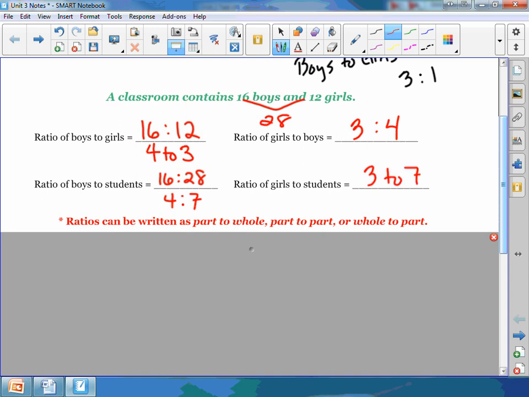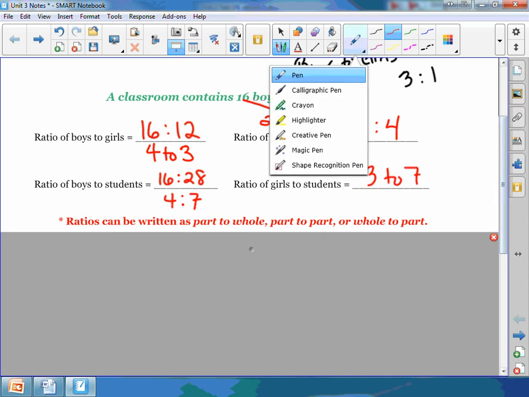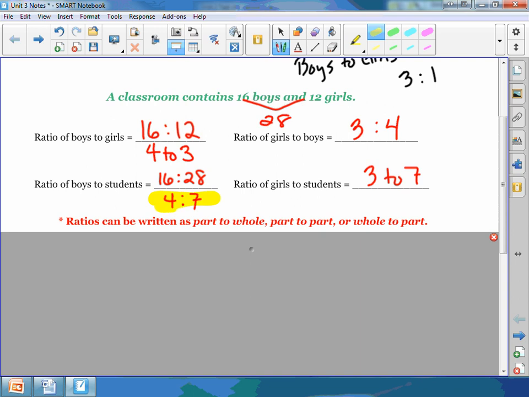So tell me, if I knew one part like that, how do I find the other part? Like if I'm talking boys and girls, I've got 4 to 7 boys. How do I find the remaining balance? Jack? Yeah, you find the difference because the rest of the class are girls, so then it would be the remaining 3, and it would be a 3 to 7. Okay? These are examples here, the ones we just did, of what we call part-to-whole ratios.